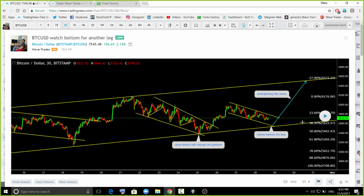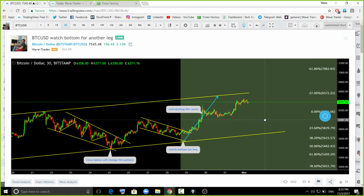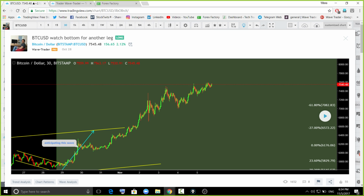So let's see. Yeah, I wasn't anticipating that much strong move over there. I was anticipating up to 600 up to this area. You can see over there, but the way it is behaving, here you can see people tried to push the Bitcoin to the downside but failed. Price went above that price behavior. Okay, so still strong to the upside. All right, so what I'm talking about is something like that.